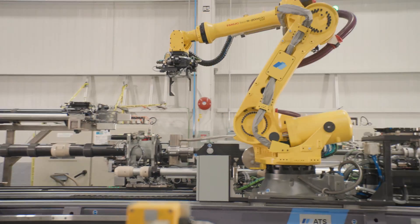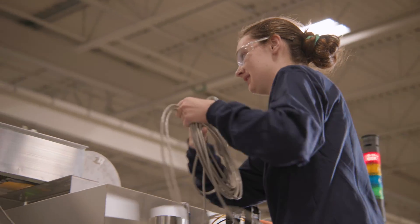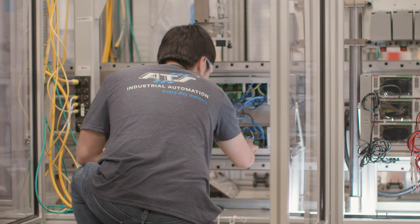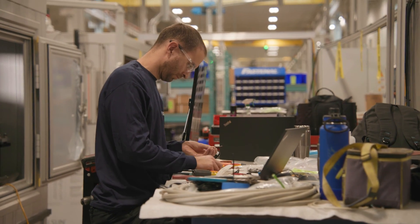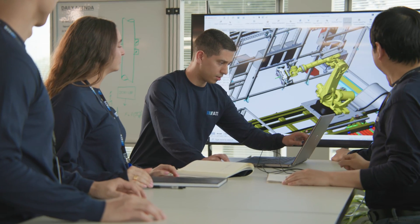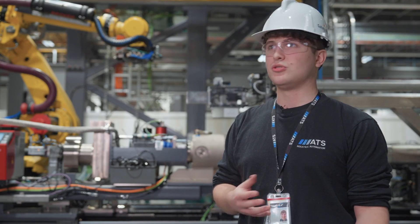I'm a part of the team that was sent up here to integrate and kind of polish the tools for on-face use. I'm also part of the tooling performance team that will support the tools on-face during MCR Unit 3. Our support consists of software support from the Retube Control Centre as well as on-face support if needed. All aspects have to come together almost perfectly. Bruce Power and ATS have done a great job of ensuring that we're meeting those goals, because without meeting that precision the tools aren't going to work.